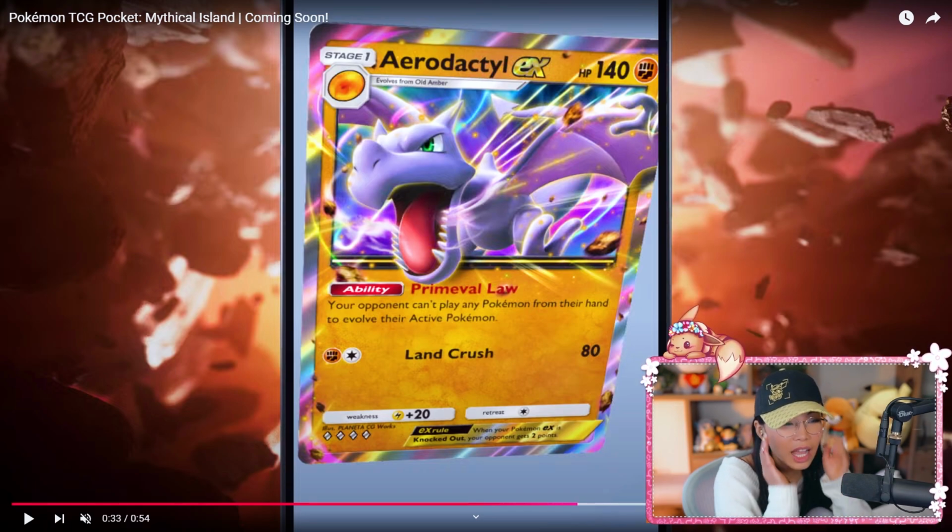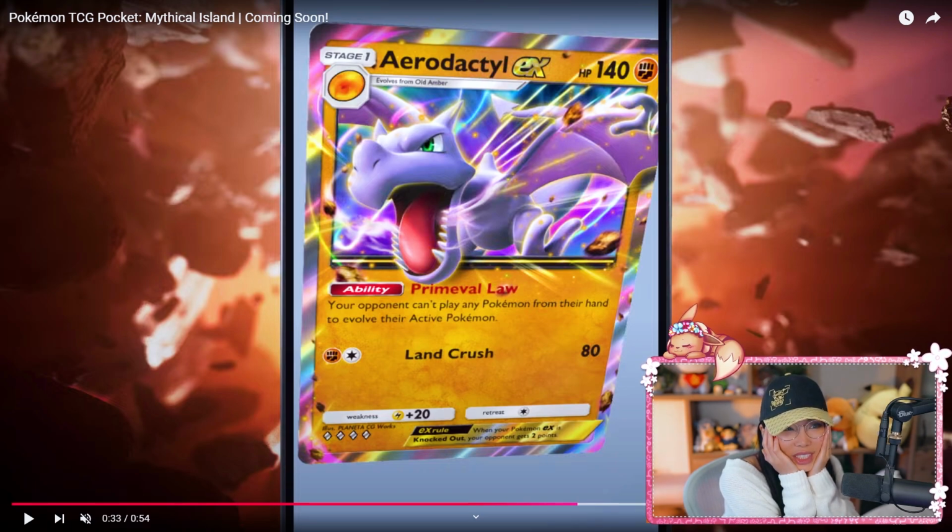Oh my god. I only just realized this ability will actually work from the bench as well. So Aerodactyl EX doesn't need to be in the active spot for Primeval Lore to work. As long as you evolve him, he can just chill on your bench and prevent your opponent's active Pokemon from evolving. Imagine doing some funny stuff.